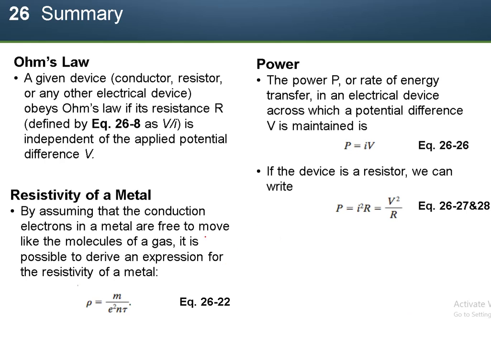So already we have talked about Ohm's law. Ohm's law is nothing but V is equal to IR, and the power P is equal to I multiplied by V. For a device this can be written as P is equal to I squared R, which is equal to V squared over R. Because what we have done here is substitute the value of V, V is equal to I multiplied by R. Therefore, I squared R, and then I is equal to dq divided by dt, or q over t. So when you substitute everything, you will get the power value. So these are the topics to be concentrated on.